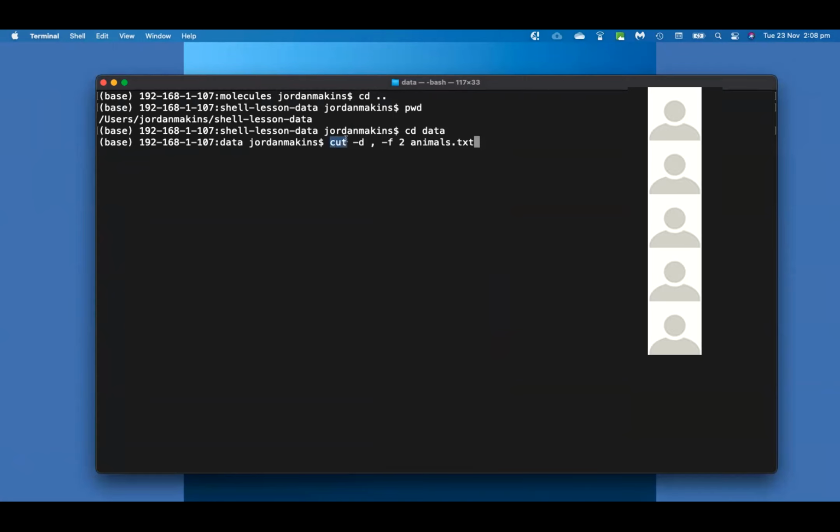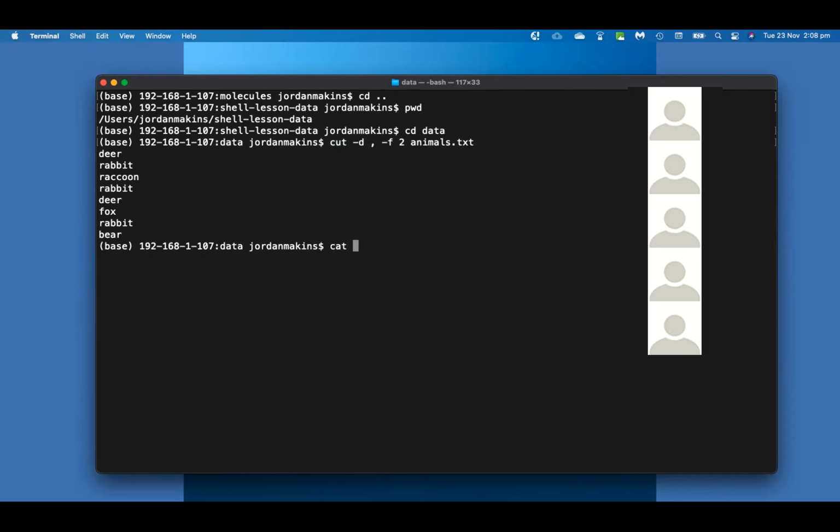So what does cut mean? Here we're specifying the -d argument, which is delimiter. If you know, a lot of Excel files are comma separated, or .csv files, so the columns are separated by commas. So you'll have one column, comma, second column, comma, third column. So this is basically telling us to separate the file based on the comma. And then we're looking for the second column.